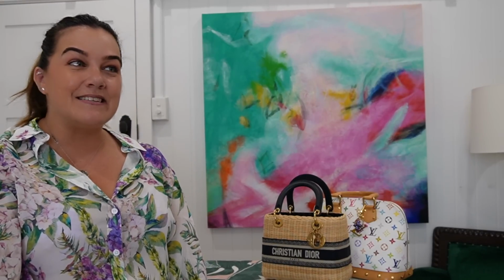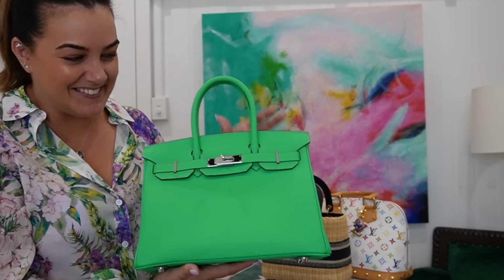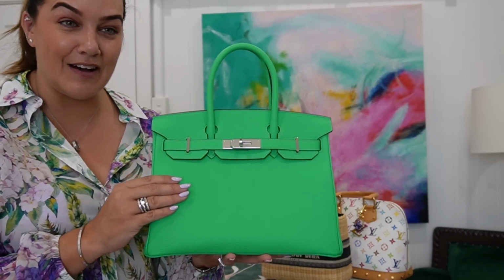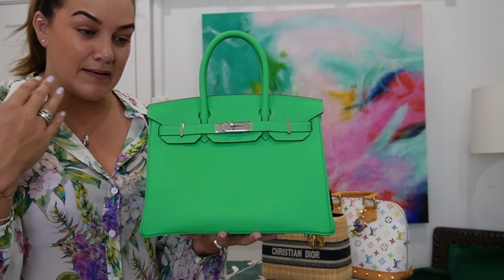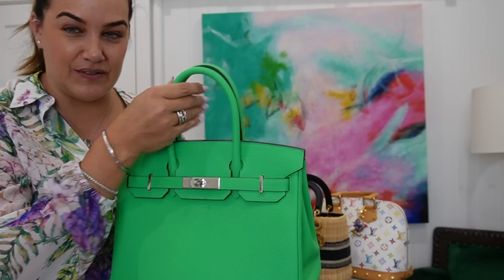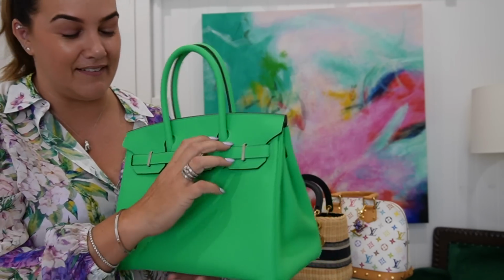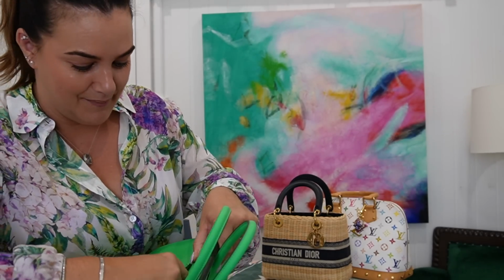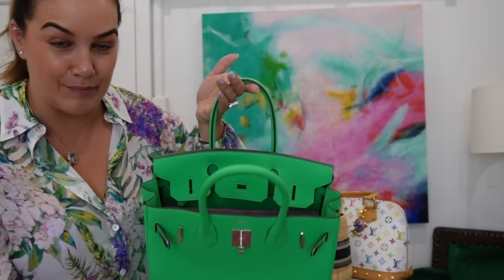My second most favourite top handle is the Birkin. The Birkin 30. Why? I think the ease of wearing this bag probably makes it my second favourite. I like the fact it has the two handles. I like the fact that I can, you know, I'm never going to carry it like this. Maybe, never say never, Dale, because you said you'd never buy a Birkin either. I do love this done but undone nature of it. I do love that I can put so much in here.